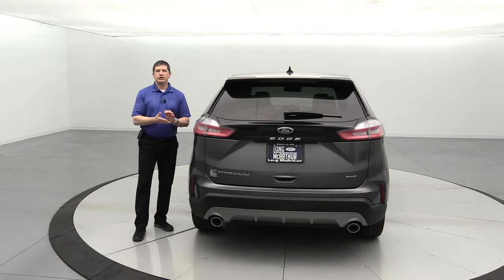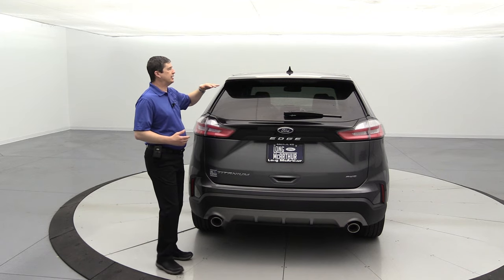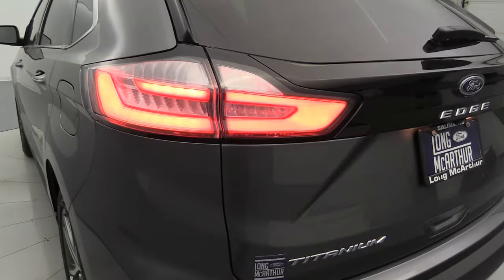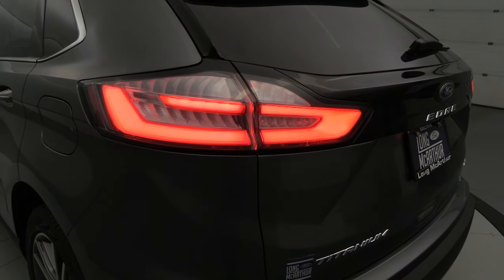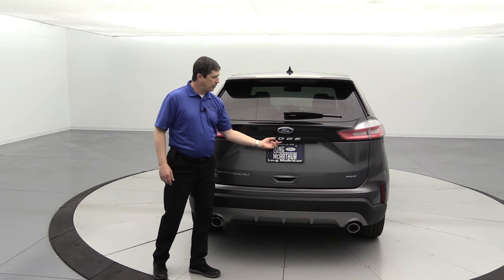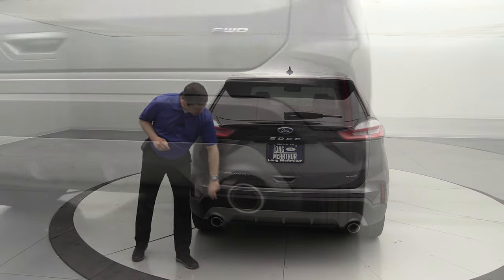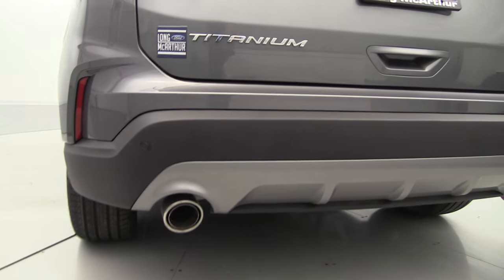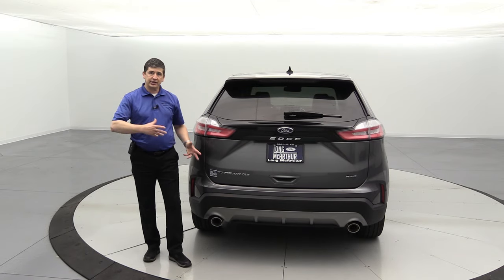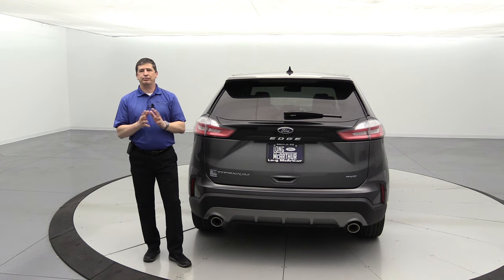Moving to the back of the vehicle, you'll see a body-colored rear spoiler with molded-in black underneath, a center high-mount stop light, rear defrost with rear wiper, and high-gloss pieces on both sides of the glass. Full LED tail lights with amber turn signals. For 2021 the applique was upgraded — you can now see the Ford wording in the back. There's also a rear view camera with reverse sensing to alert you if you get too close to anything while backing up. Dual exhaust tips come straight back with chrome tips on the titanium trim, which looks much more attractive.